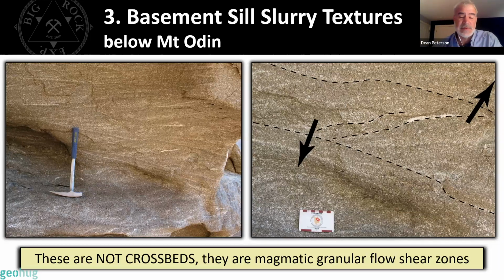that we talked about. So, I've been in a lot of places in the Duluth Complex where you see trough cross-bedding, and layering at the base of intrusions. These are not trough cross-bedding, because if you're doing cross-bedding here, it's topping that way, it's topping that way here. That's just a zoom in right here. That's where we are, this picture right here. These are essentially magmatic shear zones, and you can see this perfectly in outcrop.